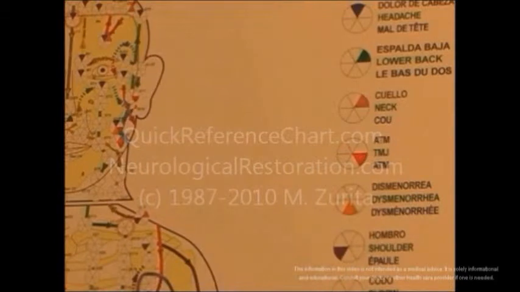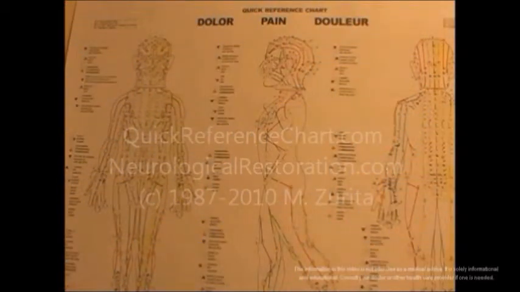We can also find a dysmenorrhea reference point in the upper part of the body, and that is because there is a point to treat dysmenorrhea here in the face. As you can notice, these points are scattered all over the body, but all of them are very important. For example, to treat migraine headaches, the points are in the head, some other points are in the arms, in the torso, in the legs, and in the feet.